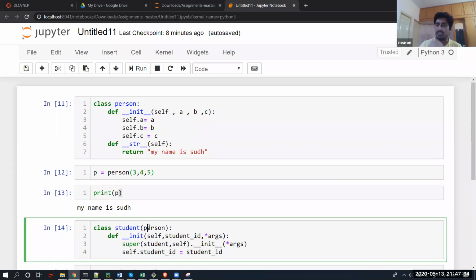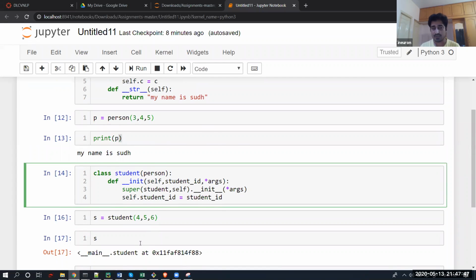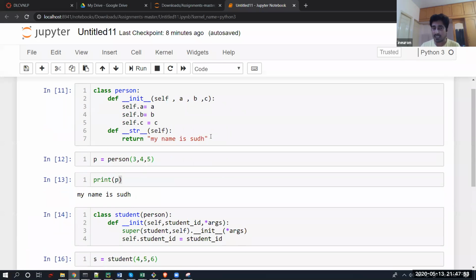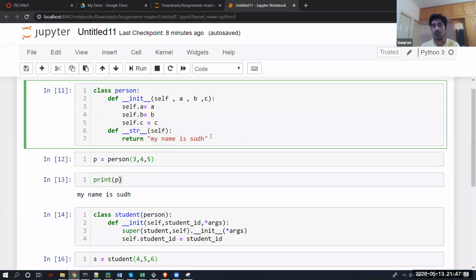Simply, whatever is available in my parent class, try to get all the variables, all the methods, all the parameters from my parent class into my child class. As simple as that. So yes, that's the reason I am able to get this particular one. But what if I wanted to override this one? What if I wanted to add some string?